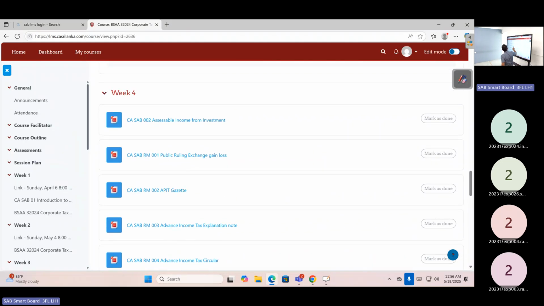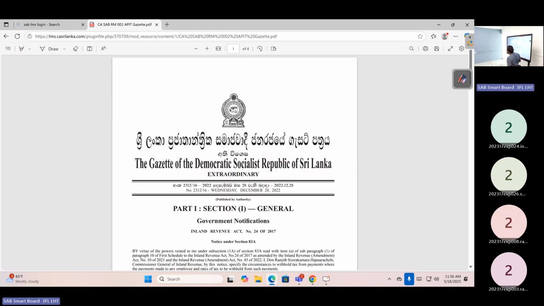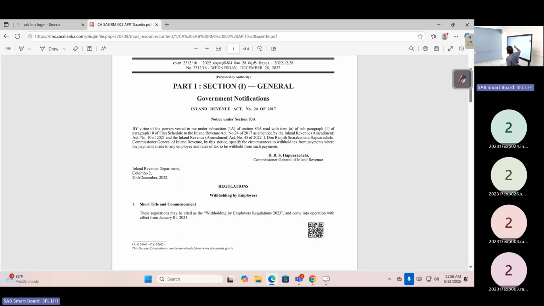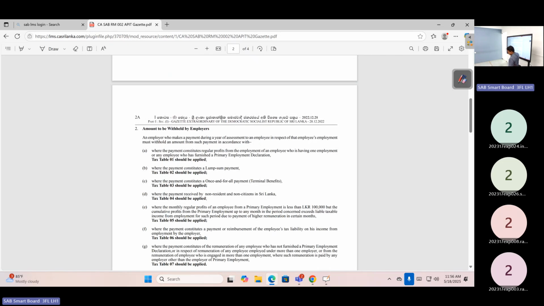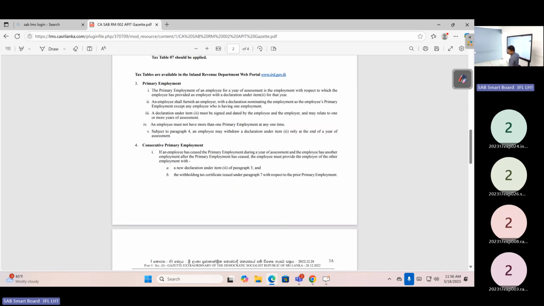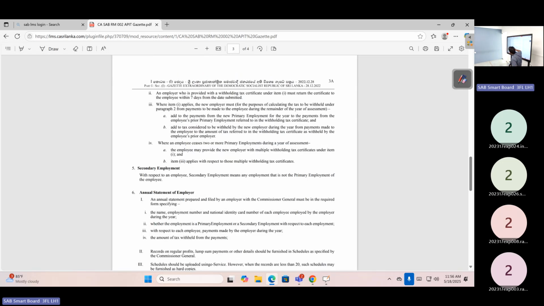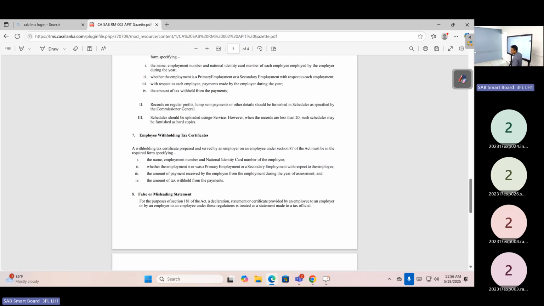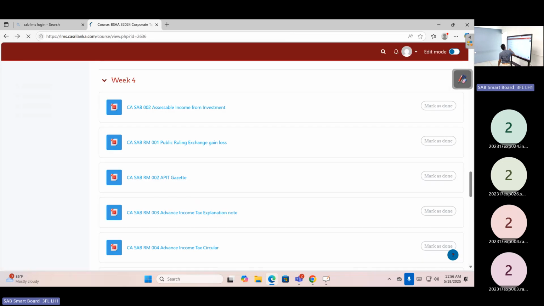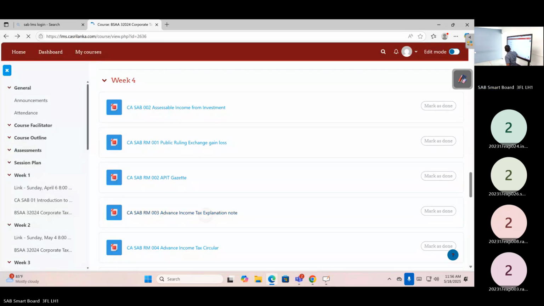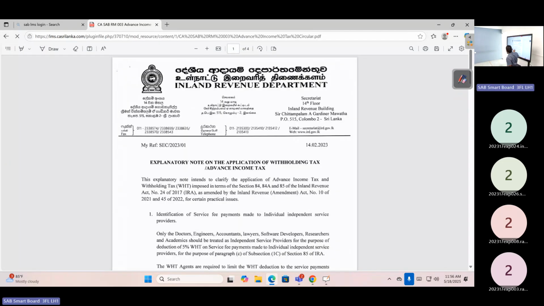So I have uploaded some details. The API guideline I have uploaded, that is who shall be treated as an employee and all those things, the application of what we have discussed, with additional reading material. Other than the employer side, I cannot take other parts because it is corporate tax calculation. What are the responsibilities? And explanatory notes, they are included in the tutorial as well.